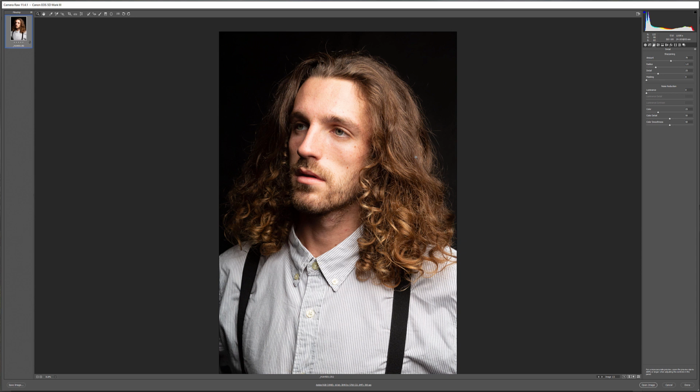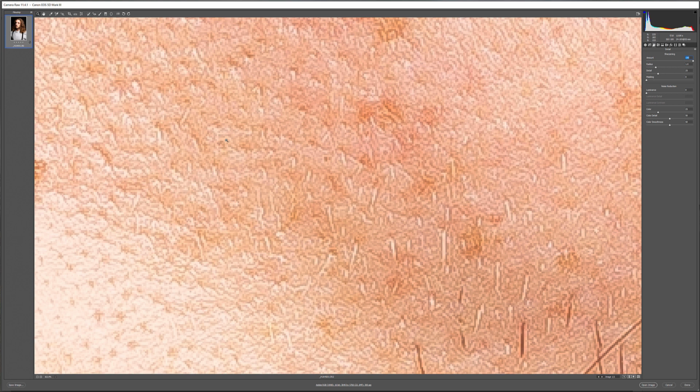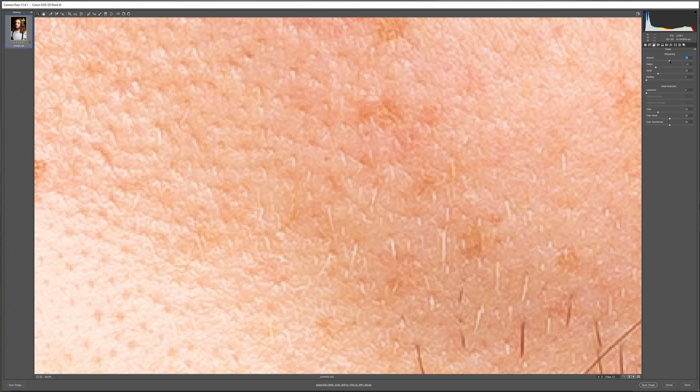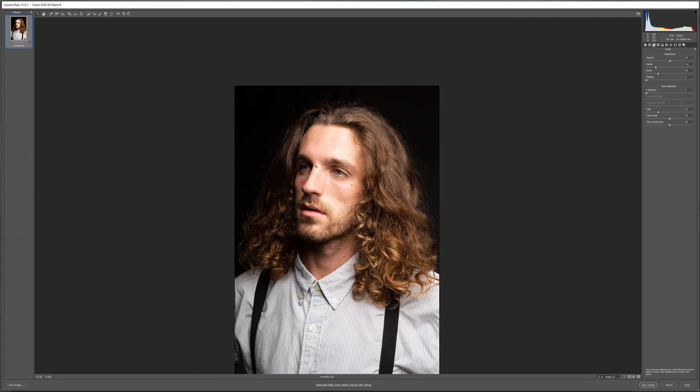If you have some of the newest Canons or some Nikons or other ones which do not have a low-pass filter, then you may want to reduce the amount of sharpness. The best way to judge is to come closer on the skin, and if you increase sharpness too much, you will see noise start coming up. So it's probably gone too far. I'd say going around 70, between 50 and 80, is a very good area to stay. So we'll go ahead and restore our sharpness.